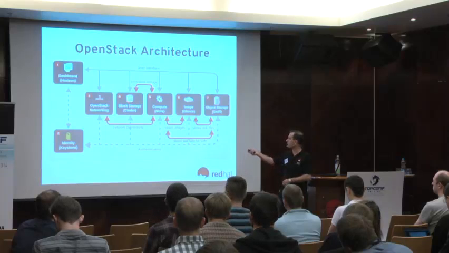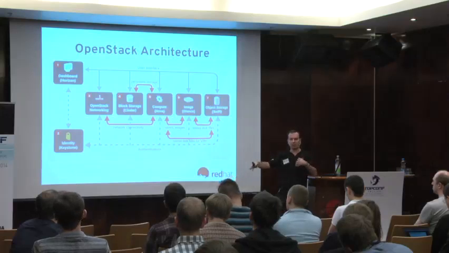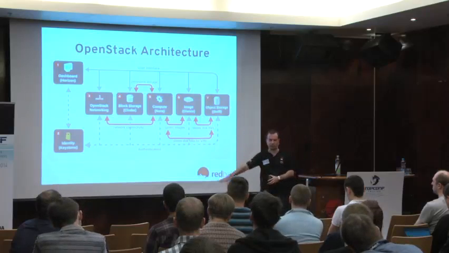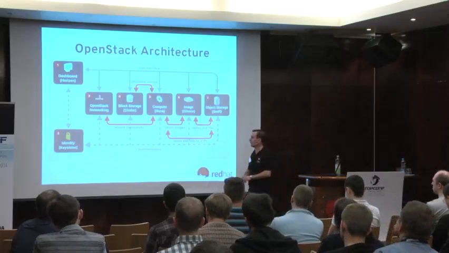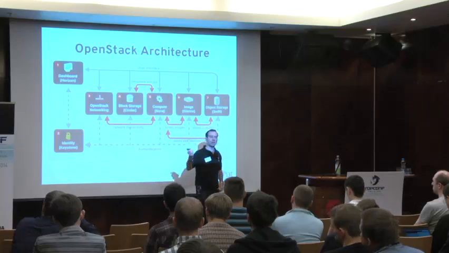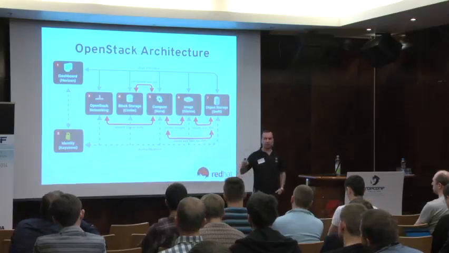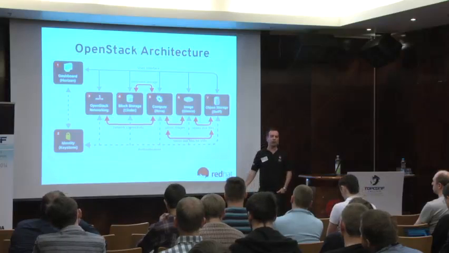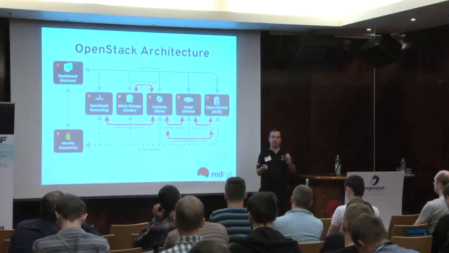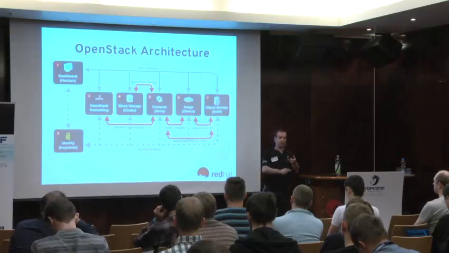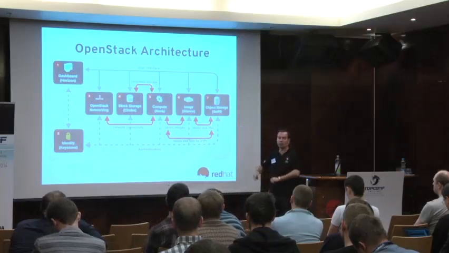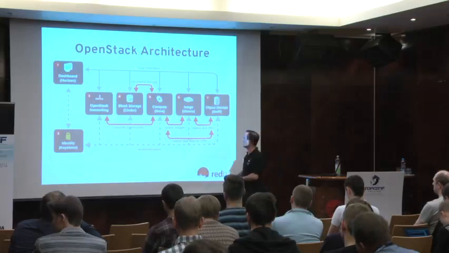Then you have block storage that provides the underlying block infrastructure, so where you can put your virtual machines. And after that is the storage layer and so on. And one important thing here is something called Keystone, which is identity management. This is one big element when you do OpenStack or whatever cloud, or even Docker containers. You need to have identity management so you can manage your SSH keys and how you access the virtual machines, where you can put them, and how you access the different components of OpenStack itself. In OpenStack it's called Keystone.